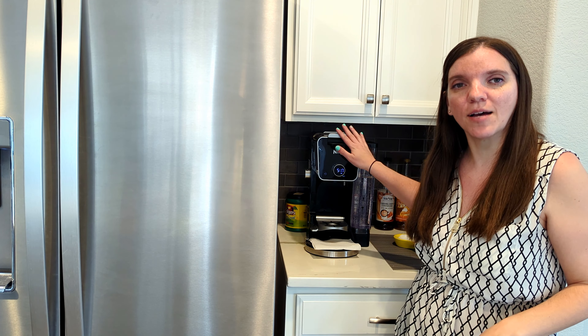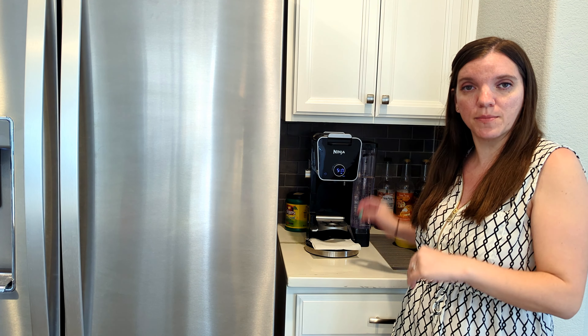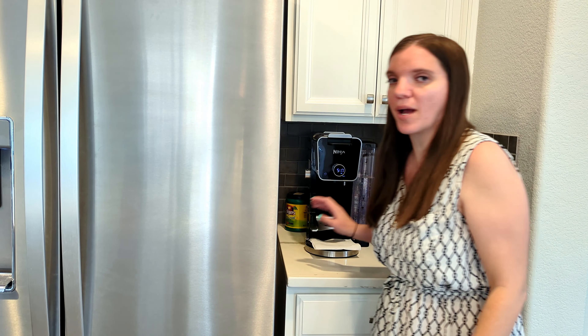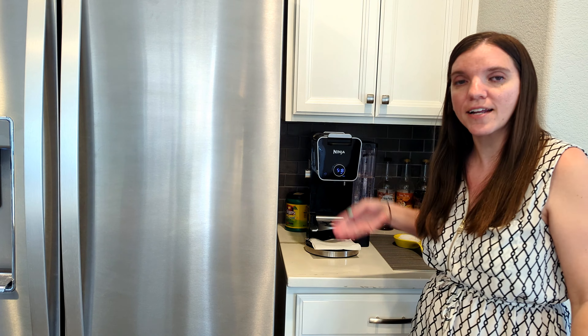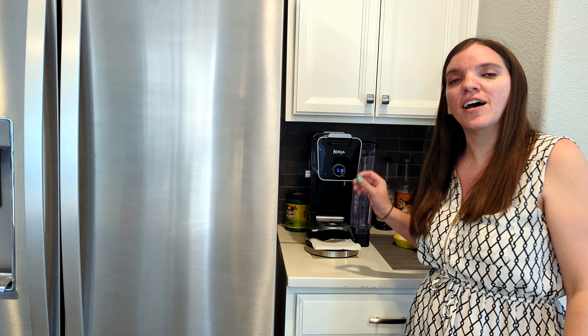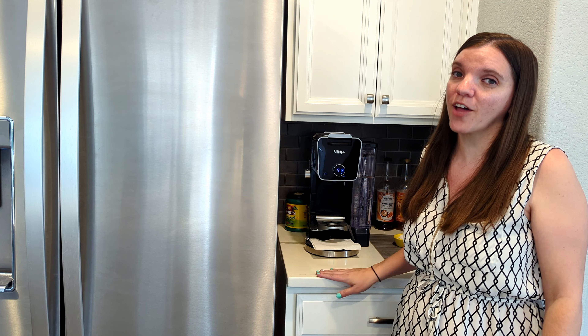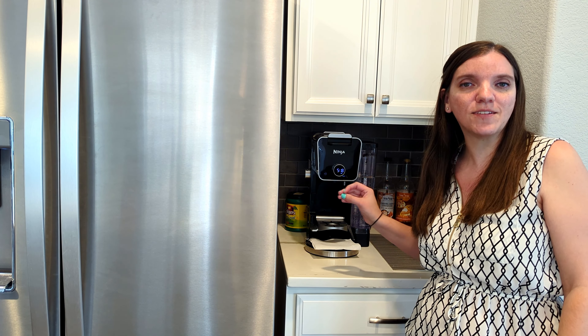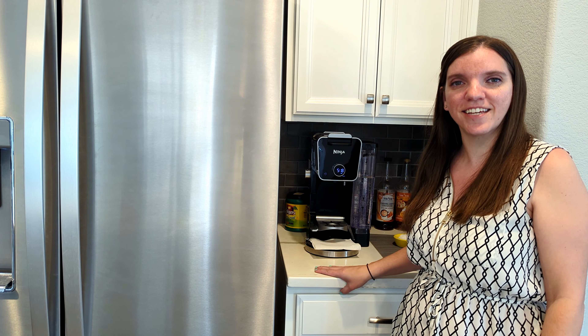Now, I only sometimes use coffee and sometimes I'm a tea drinker. What I've been doing most recently is using my decaf coffee and making a whole pot, putting it in the fridge to get it cold, and then making my own iced coffees at home. Otherwise, I will just use a simple teabag and make myself either a warm tea or an iced tea.